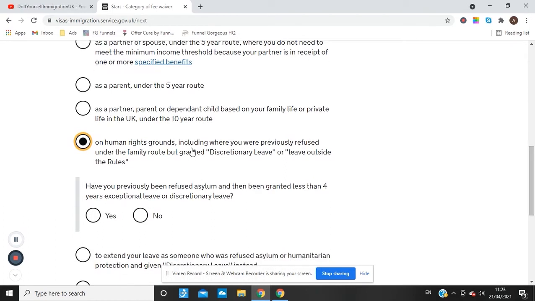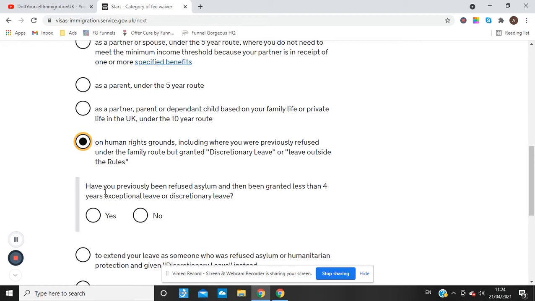On human rights ground, including where you were previously refused under the family route, but granted discretionary leave or leave outside the rules. So if you think back about when you applied before, does this sound like your application previously? If it is, then leave that as is.